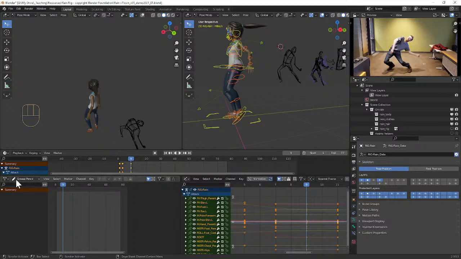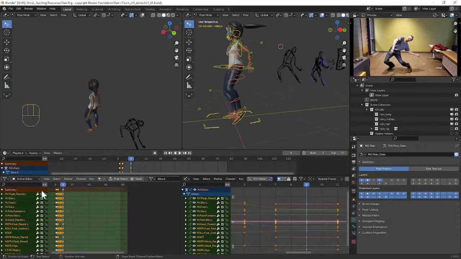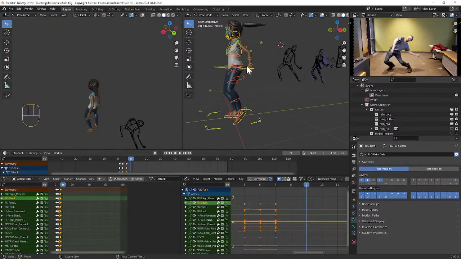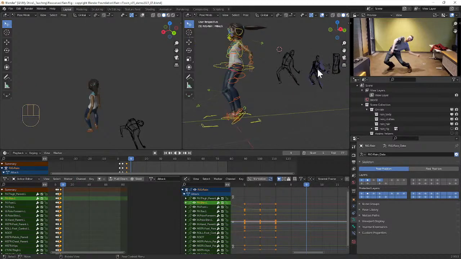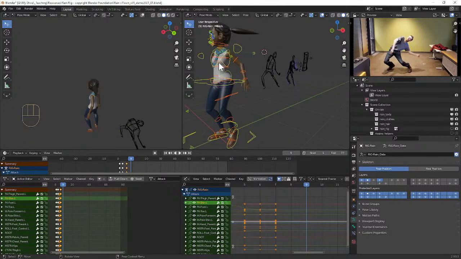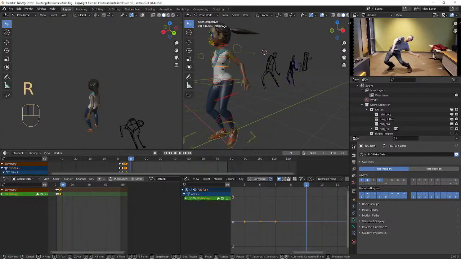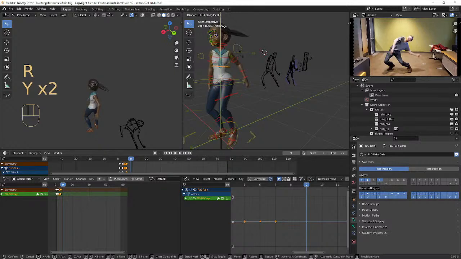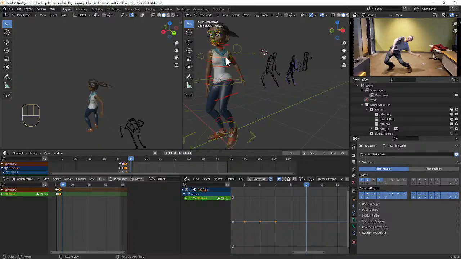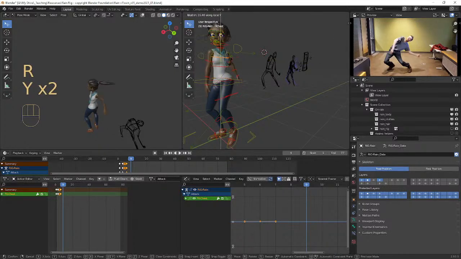Okay, we're going to change this from our grease pencil back to our, say, action editor. Make sure we're in our attack animation. Just adjust my timing a little bit here, move that over some. And we're going to get into this pose. So we're going to tilt the body away. Like so.